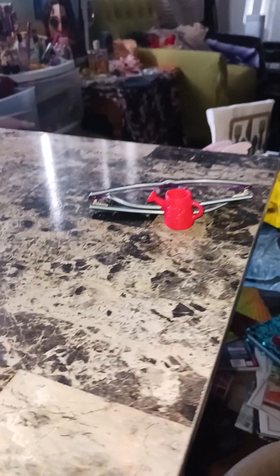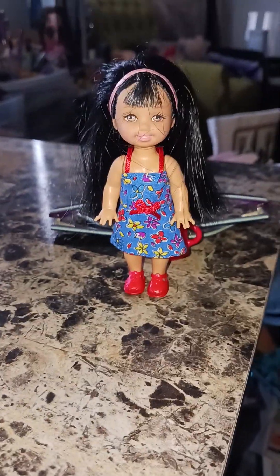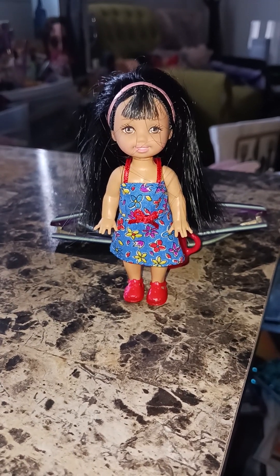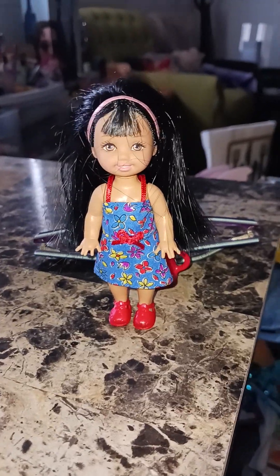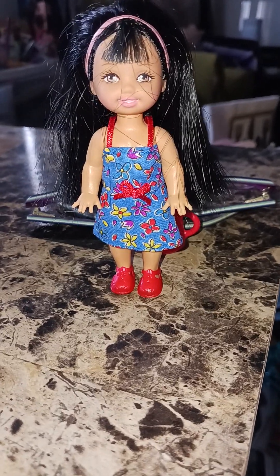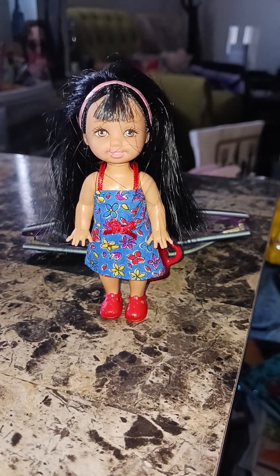And then the last one isn't part of the same series — she's actually Veterinarian Jenny, redressed, but she's in perfect condition and she matches the Red, White, and Cute series. The six of them came together in one lot, so I got a pretty good deal for all of them. She is precious — look at her face. Jenny was always one of my favorite friends. She's so cute. I love her long, long black hair. It's just gorgeous. She's wearing red jellies and a blue dress with flowers on it.